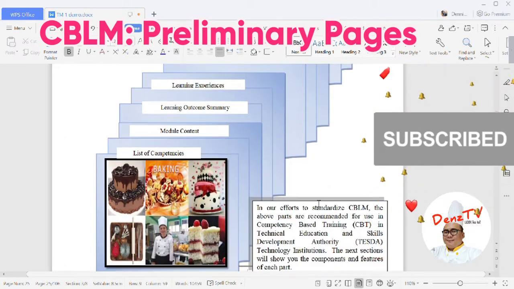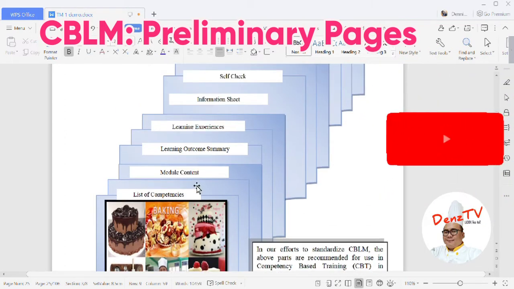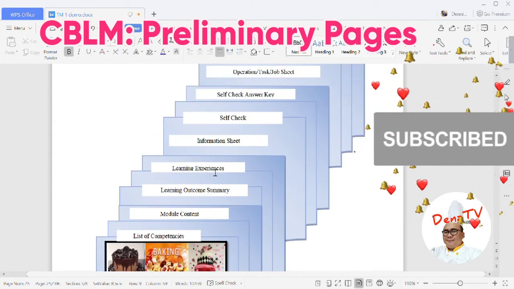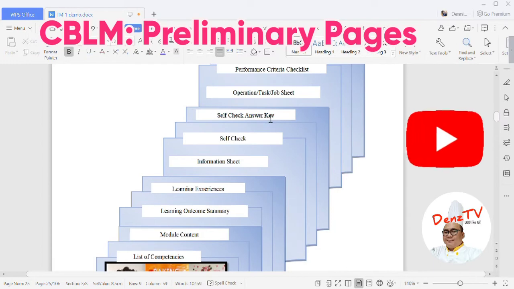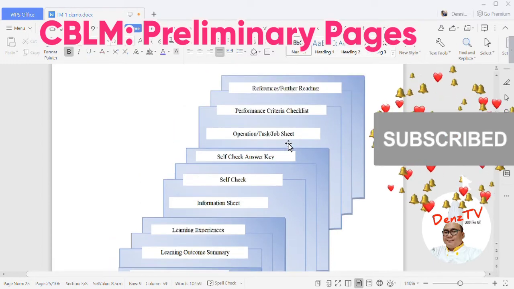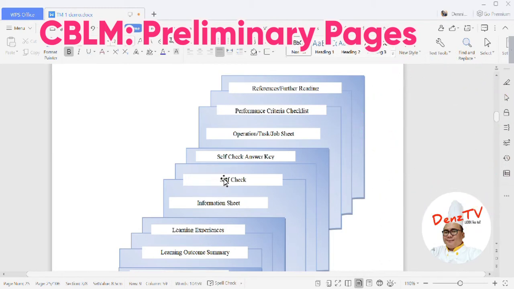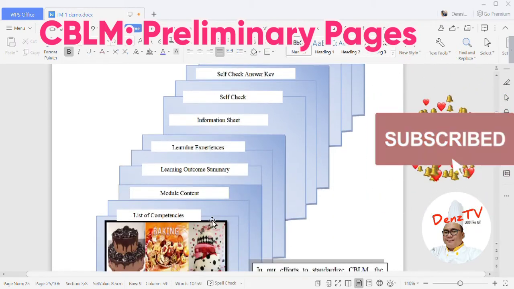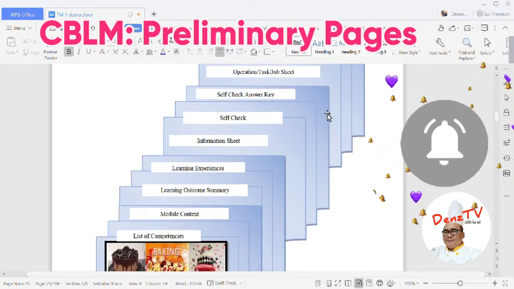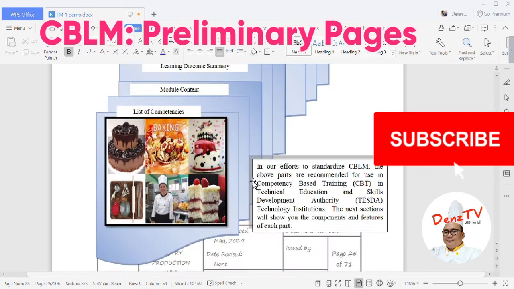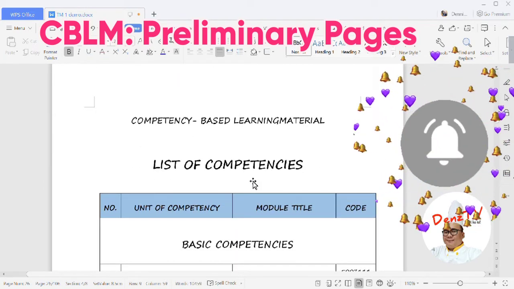If you have noticed, we have the list of competencies, module content, learning outcome summary, learning experiences, information sheet, self-check, answer key, operation sheet, job sheet, task sheet, performance criteria checklist, and then references. These are the parts of the CBLM that you are going to make. Now let us proceed to the list of competencies.